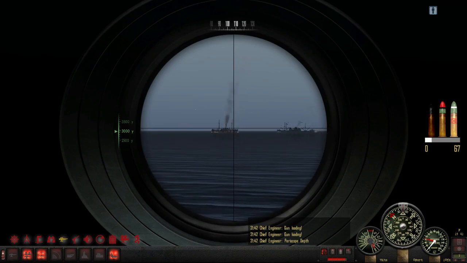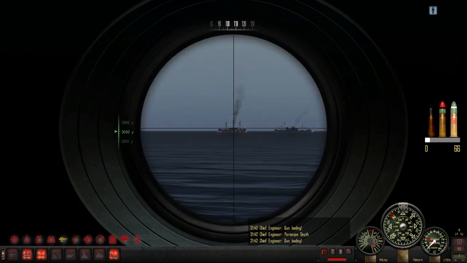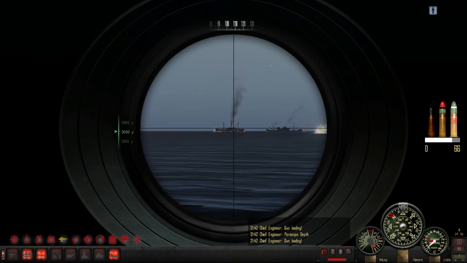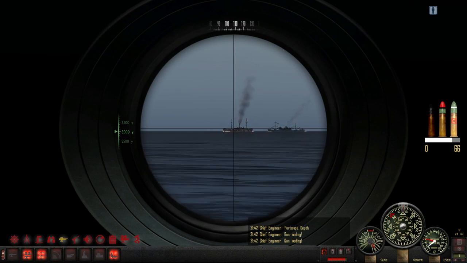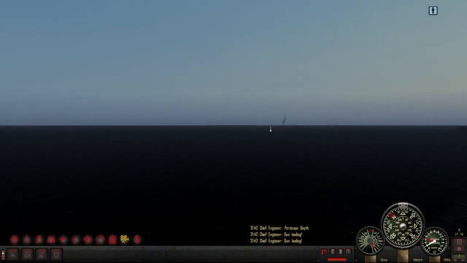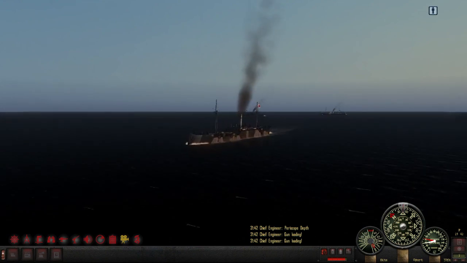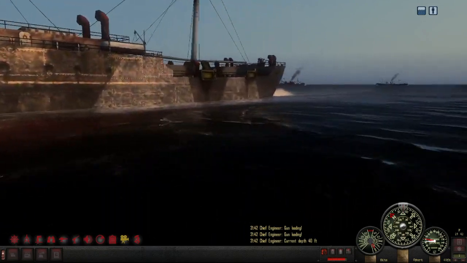Periscope down. The goal of this exercise is going to be: pop up, take a few shots, pop back down, and hope that their accuracy is poor. Because their accuracy gets better as shells impact. So the hope is that I keep resetting their accuracy basically. And also by doing little bits of damage to them, like potentially knocking that gun out.